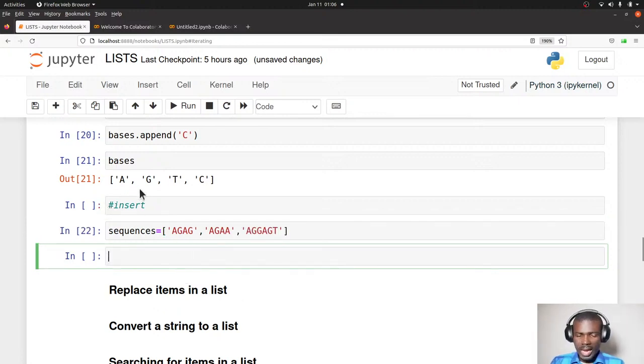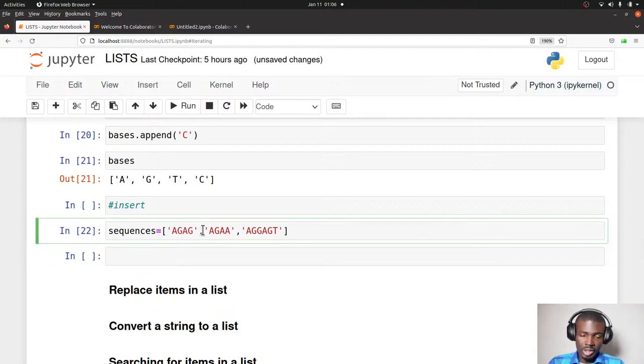So if I want to add another sequence, and then this time I want to add to a particular position. Let's say this is in a particular order, but then you want the new one to be in the second position. Then that's where the insert function comes in handy, because with that one you can specify a point and then you can just put it there.